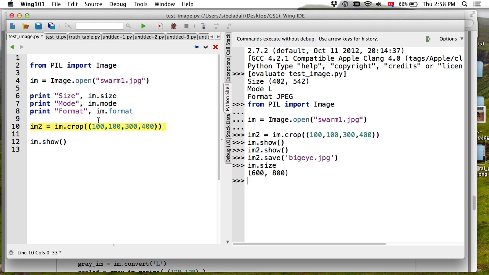This one starts at this corner, which for x is 300 and for y is 0, right? Because this is y. And then it goes up to here, which is 600 for x plus 400 for y, right?